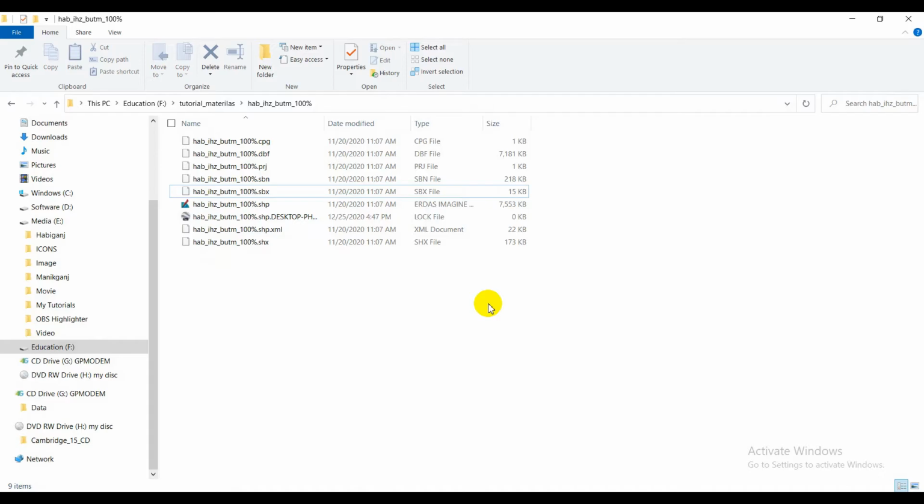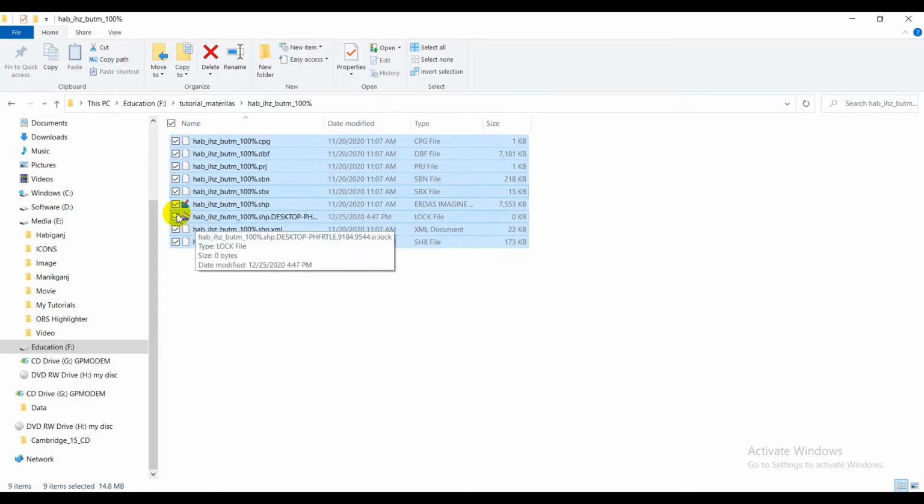The first method is just to unselect the bugging file, which can create problems, and select all the files except this one. So to do so, first of all, just select all the 9 files existing here and just deselect or unselect the file that you don't want to keep with your file. Okay, I just deselected this one. Look at this. It turns white, and all the others are kind of greenish or bluish.